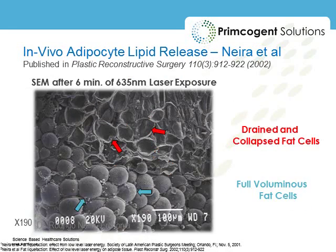This is a great little image that shows this beautiful demarcation between a sample that received adequate and at the same time inadequate Zerona AD treatment. This also allows us to see the volume discrepancy. In the bottom right, we see a sample that received adequate treatment. The upper portion received adequate treatment, and the bottom portion received inadequate treatment. Therefore, in the upper portion, all the fat has been liberated. The cells have collapsed in on themselves. And what remains on the bottom portion are cells that remain enlarged, voluminous, because they have not released all of their fatty material and therefore still remain voluminous or enlarged.